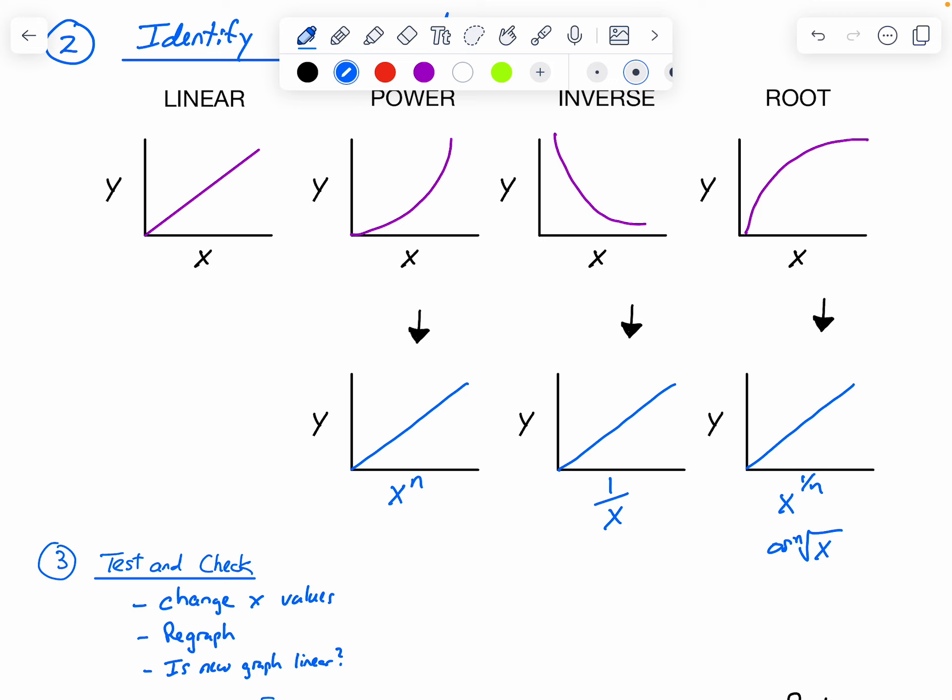Now remember, if it's linear, you are already finished, and you can rewrite the equation as y equals m, where m is the slope of a linear line, x plus the intercept, b. So we're always going to be shooting for this relationship, y equals mx plus b, in our final answer.